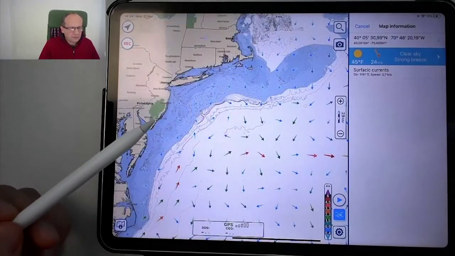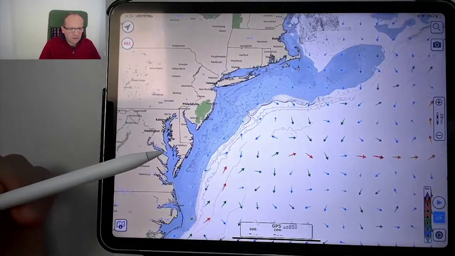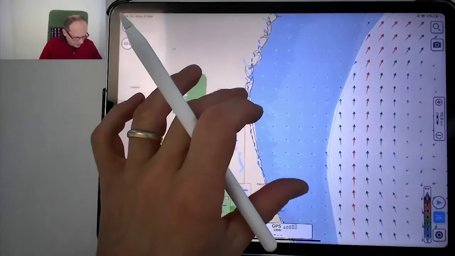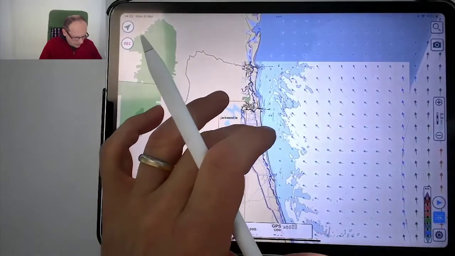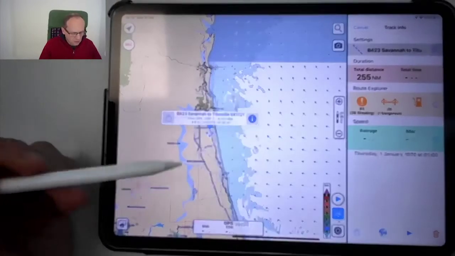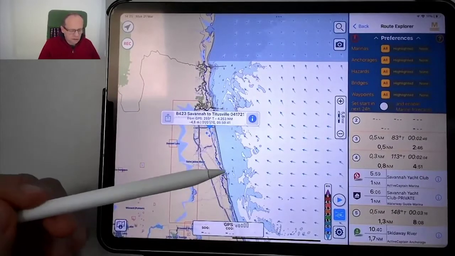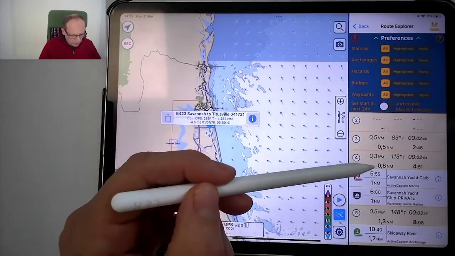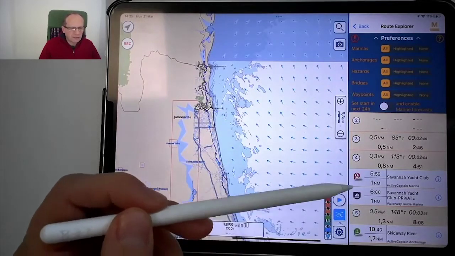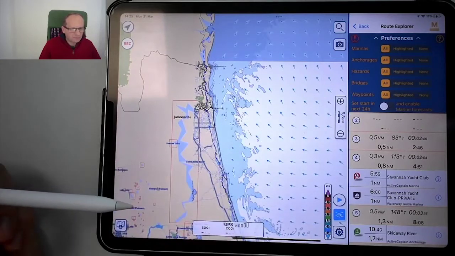The last feature that I want to show is the integration of marine forecast with the Route Explorer data. If you select a track or a route to be navigated, you can open the Route Explorer. Route Explorer shows all the waypoints and information, and also marinas and other important points you meet along the route.